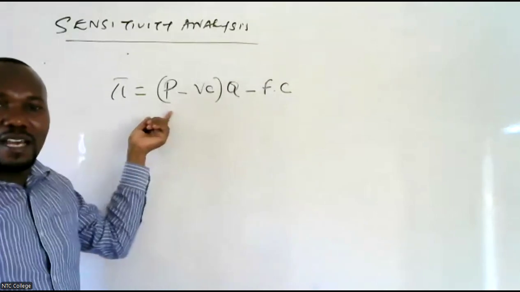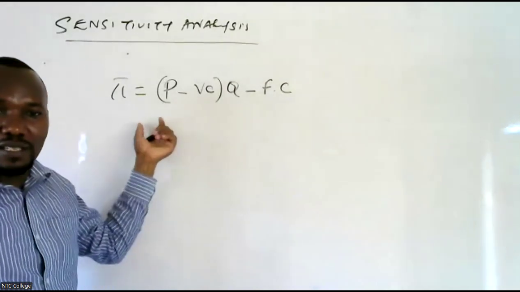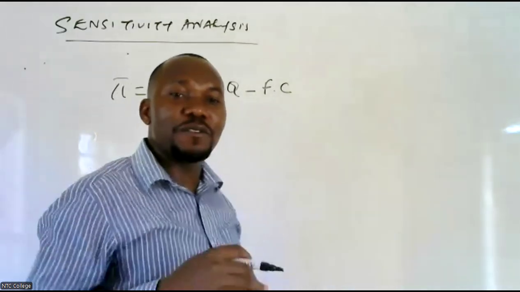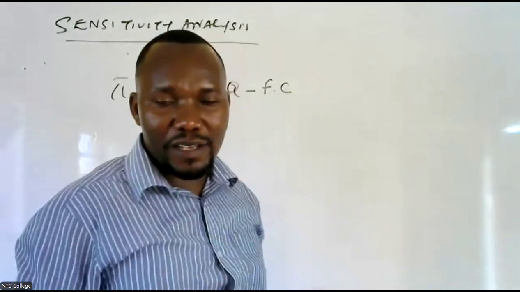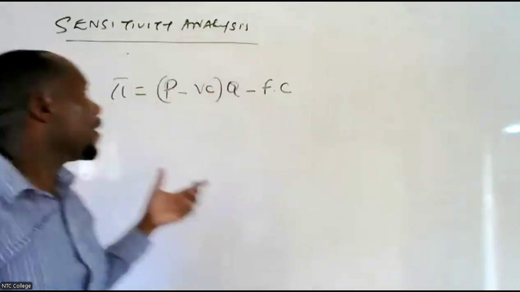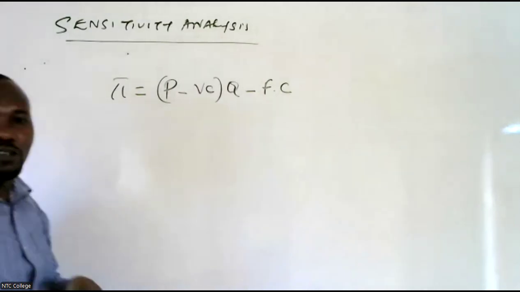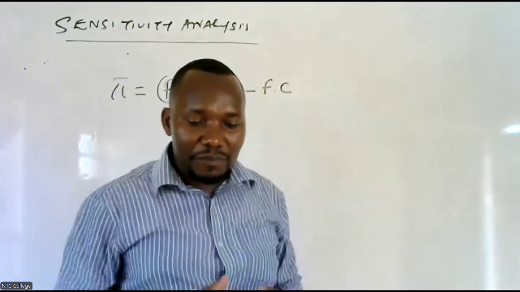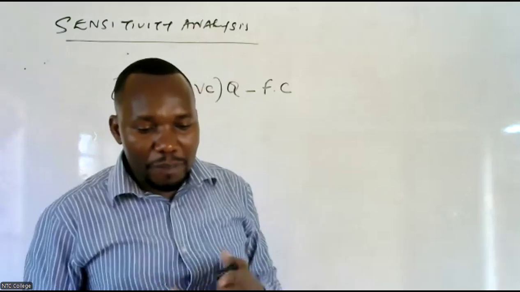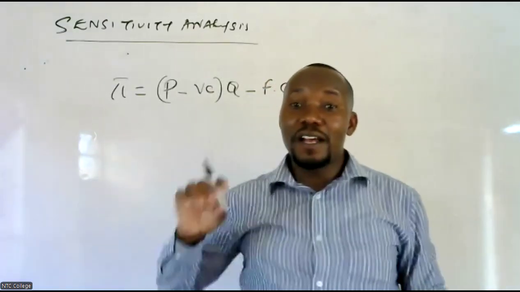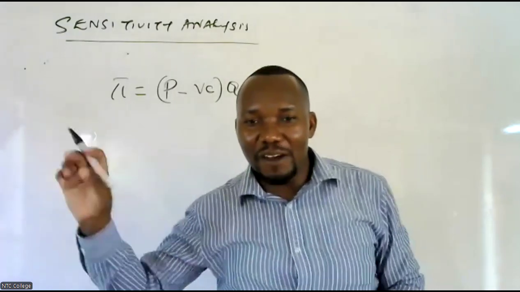How sensitive is it when we increase the price per unit? Right now, we are charging maybe something like 4,500. What if we increase it to 5,000? Or reduce it back to 4,000 and offer it? How will the profit behave? That is what we call sensitivity analysis. We are trying to analyze the effect of change on the profit, or what we call the net present value, as a result of the changes on these other variables.